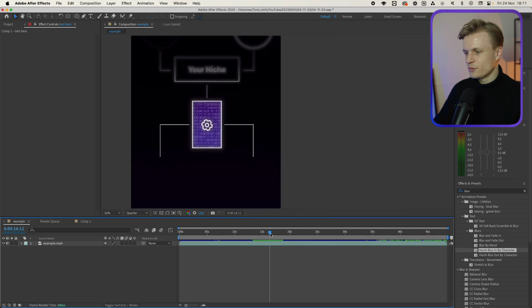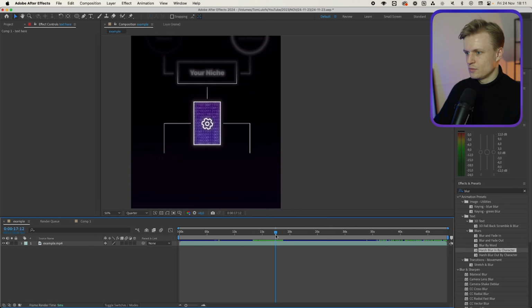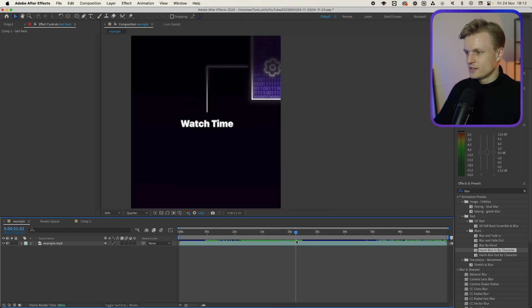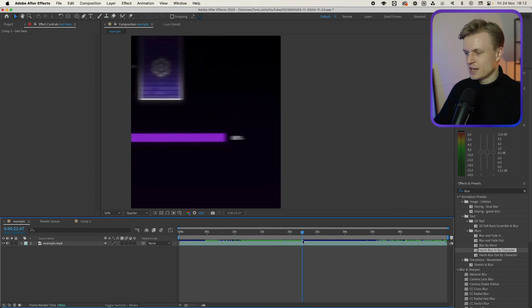Now, other than that, we don't really have special text animations. We have one that comes from the above, which can be done by a mask. And the other ones are all the same effects that we already spoke about. And as I said, the progress bar is something that I would like to show.